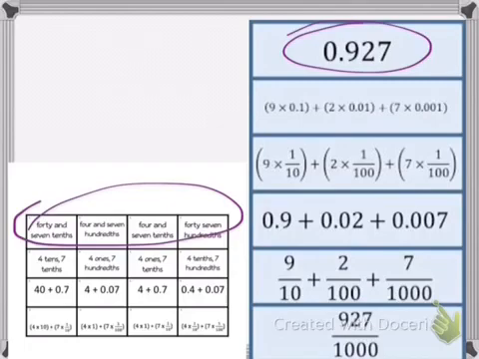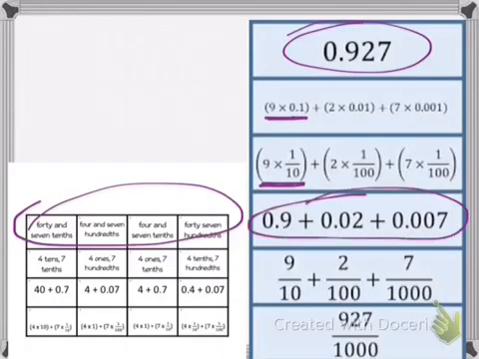Expanded form, I feel like, is one of the trickiest because there's so many ways to represent it when you break apart each digit in a number. You can represent decimals when you have, you can say there's 9 tenths. Well, that means there's 9 1/10ths, and you can do that with decimals or fractions. Another popular way of representing expanded form is just simply breaking apart, but I still want the kids to be able to understand that that means 9 1/10ths. And there's even more than one way to represent.